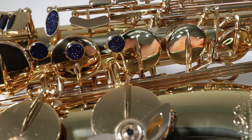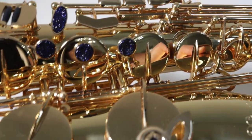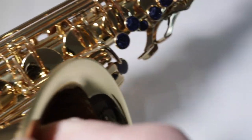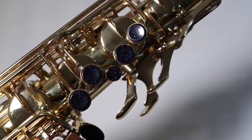Now today we're talking about the Jean-Paul TS-860, a brand new release and their new line of professional saxophones. We're going to do a full playing test, talk features, build quality, aesthetics, and of course value for money. But first, a disclaimer and caveat.